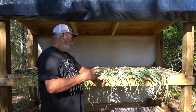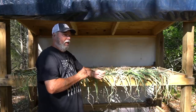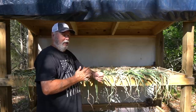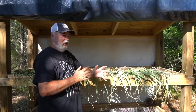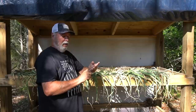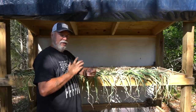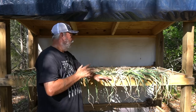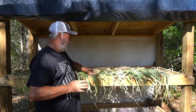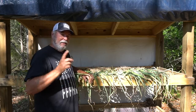So that's what you want to look for, is a place to cure your garlic. It can be in your garage, it can be in your barn, it can be under a shade tree, as long as it's dry, ventilated, and dark, out of the direct sun. You don't want direct sun on it. So that's the three components that you need to cure your garlic. So we'll get these dried out, and we'll be back shortly, take it to the next step. See you in about a week.